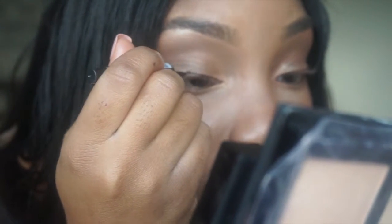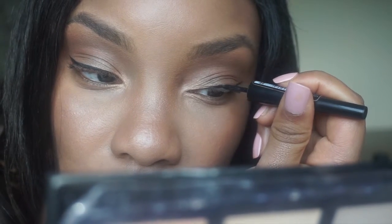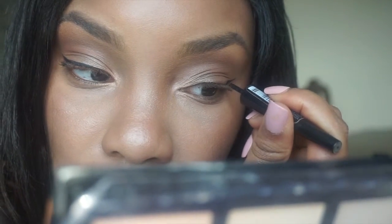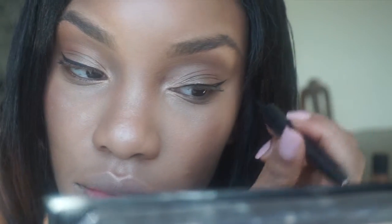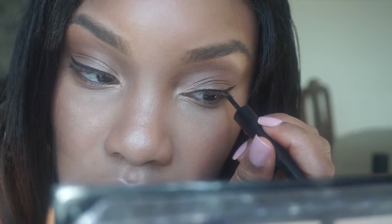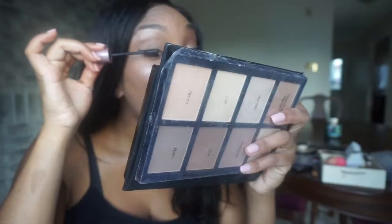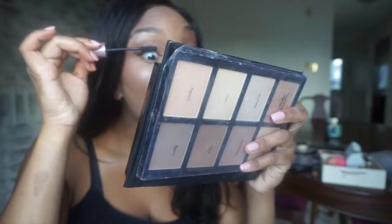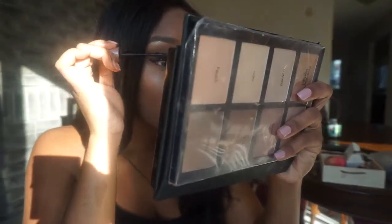I should really wax my knuckles. And fun fact about my nails, ladies, this is actually press-on nails. I am so done with going to nail salons until I come in contact with one that, you know, has excellent reviews. I'm not going. I'm not bothering. It's a waste of money. Unless I'm doing my toes, because God knows they need work. But yeah, mascara. Use any mascara you like.